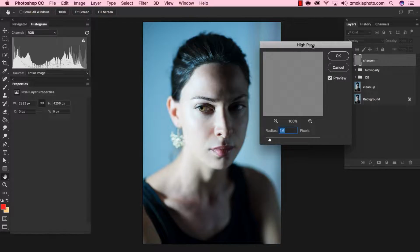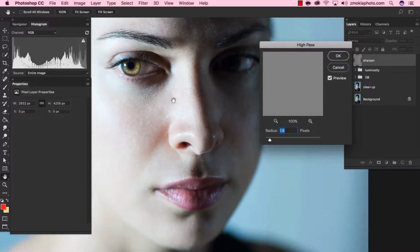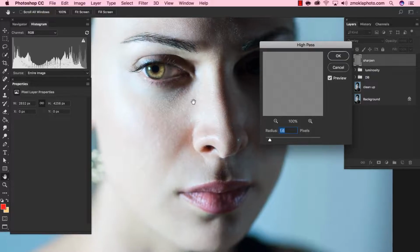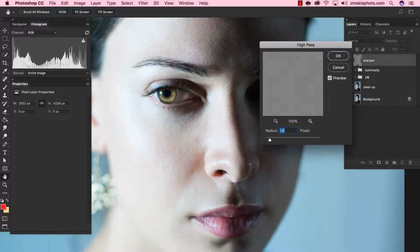Let's have a look at the image at 100% magnification. So I am hitting Alt Command 0 on my keyboard. That's the way that you should be looking at your image when you are working specifically on sharpening, since it doesn't really make sense to sharpen the image if you are looking at really small thumbnail. So having the image at 100%, I hit Alt Command 0.